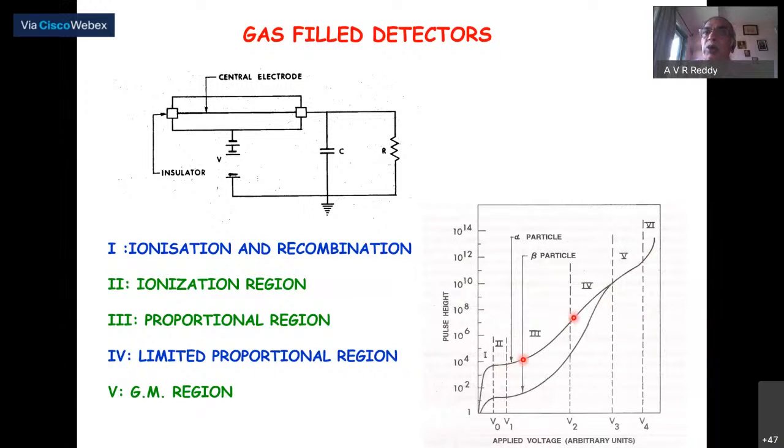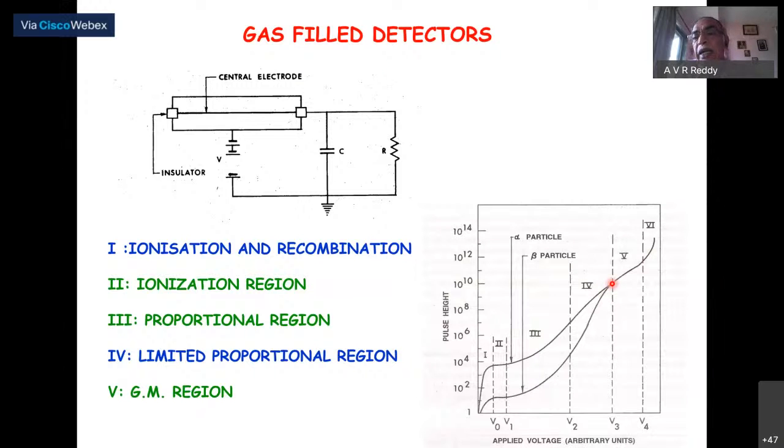Whereas between V1 and V2, the ionization gets multiplied, which is called gas multiplication. And generally, this value varies between 10 power 4 to 10 power 6. That means for an initial primary 1 ion, multiplication will take it to as high as 10 power 4 to 10 power 6, depending on the geometry and applied voltage, both. And from V2 to V3, multiplication no doubt increases, but the linearity is lost. Therefore, this is also not useful. That is called limited proportional region.